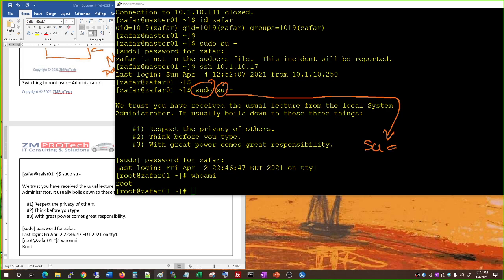SU equals switch user. Okay, and then the hyphen. Hyphen means switch to root. Hyphen means root.